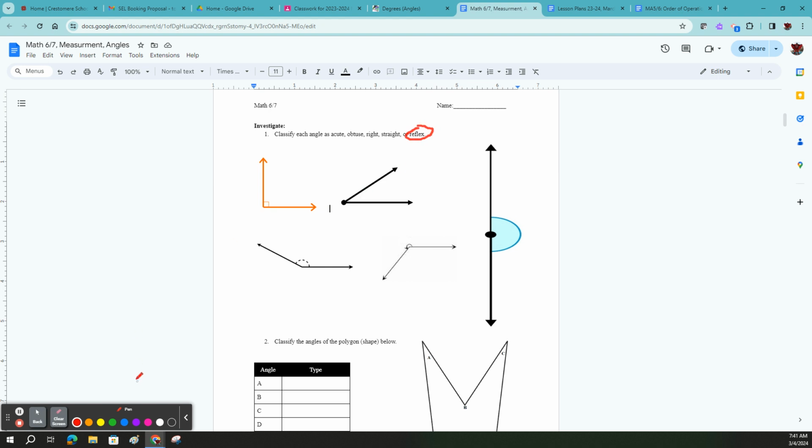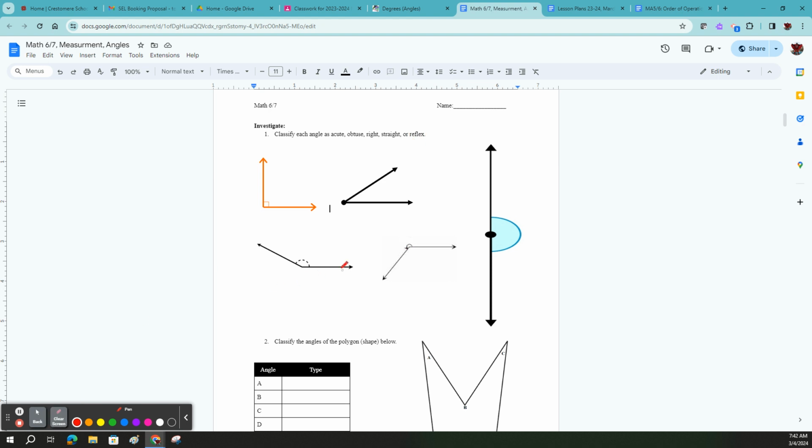Cool. Moving on, take a look at this guy. See how it's making that nice long straight angle? Also notice how this ray is the opposite direction from that ray. This has got to be 180 degrees, which means it's got to be a straight angle. Cool. Looking at this one, look at the arc it's subtending. We can see that it is a lot greater than a straight angle. So it must be reflex.